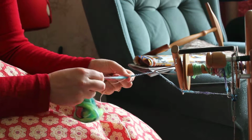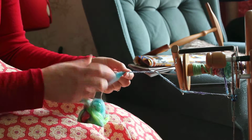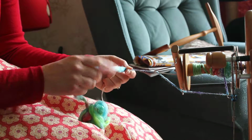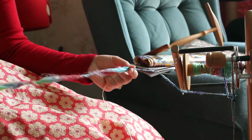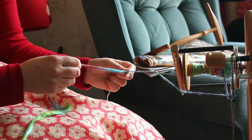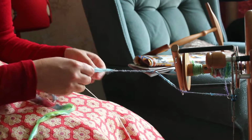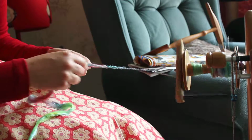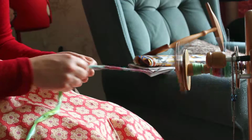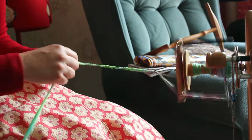Now I've seen other ones where they use, I think, nylon and acrylic yarns. I'm not sure about that. But then I am a natural fibre snob, so it's probably not entirely surprising that I'm not entirely sure about that. It's probably perfectly fine. It just sort of goes against the grain for me. That, and I don't have a lot of that sort of thing in my stash anyway, even with my weaving stash.